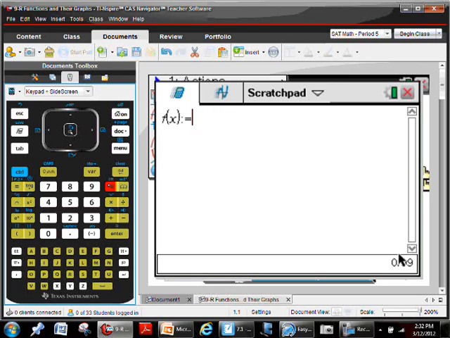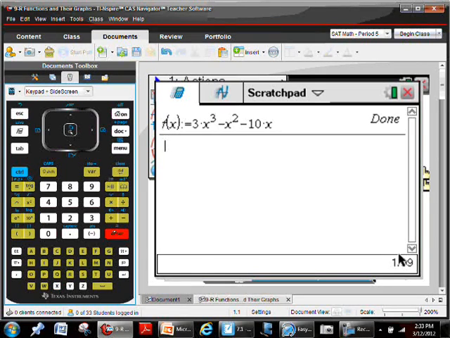And this f of x was the cubic. Is that correct? The cubic? I might have to ask my class here because my memory is very, very poor. The cubic was 3x cubed, was it not? And what happened next? 3x cubed minus x squared minus 10x. Okay, awesome. And when you hit enter, it's just going to say done. It's like, okay, well, did you do anything for me? Well, yes, it did. It's remembering that f of x.